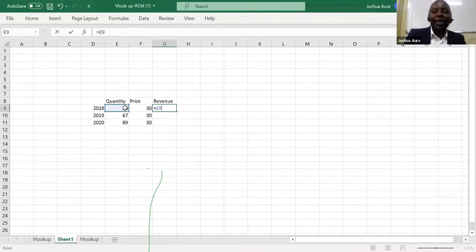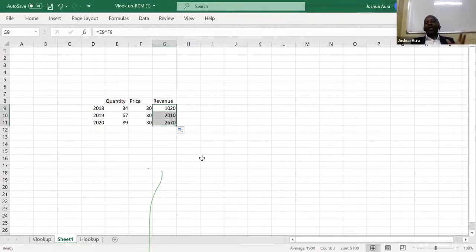I hope you're able to see the times is on top of number 8. You say times, this 30, you say equals, and then you bring your cursor up there and use the free fall. When you use the free fall, you can see it has given you the automatic multiples. 67 times 30 is 2010. So 89 times 30 is 2670. Now, ladies and gentlemen, please tell me whether I can now go on to something different.